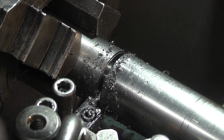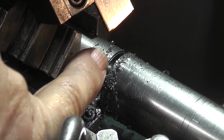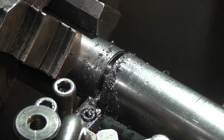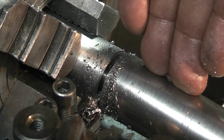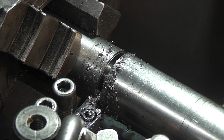I tried this using my normal tool and it chipped the corner off, and I had a lot of vibration with that. So I've gone to a 3mm insert, and this seems to be cutting it okay. I'm not going to go all the way through because this is quite a big piece of metal to have drop onto your lathe bed. So what I'm going to do is part it down to about 1/4 of an inch and then just saw the last bit off so I can control the metal.